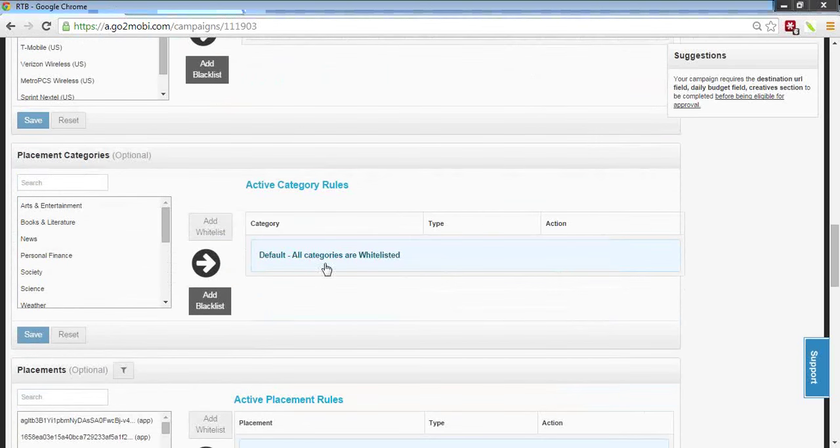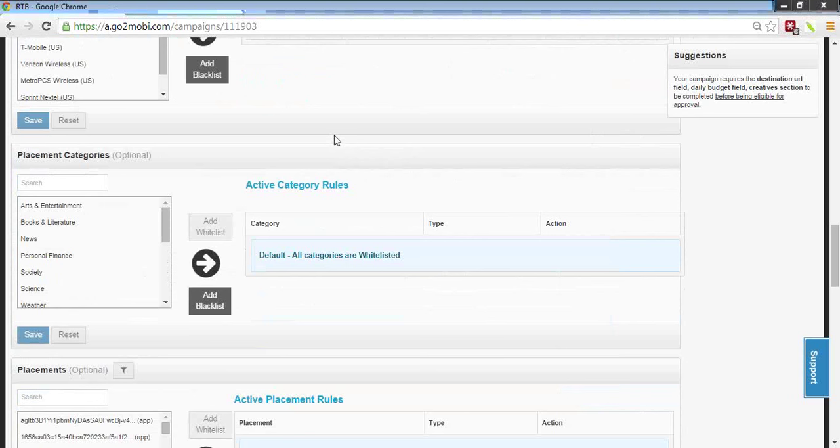Another thing, we offer full placement category targeting. This is one feature that I do want to talk about real quick. We had a lot of advertiser demand for this feature, but it can greatly limit your campaign and may not even put you in front of the audience that you really want. I don't want to say never use it as a horrible feature, but something to keep in mind is that these categories right now are defined by the publishers.